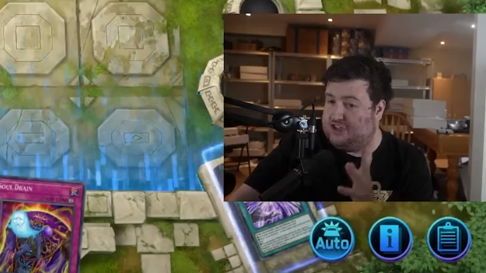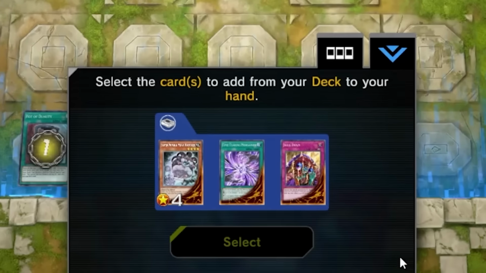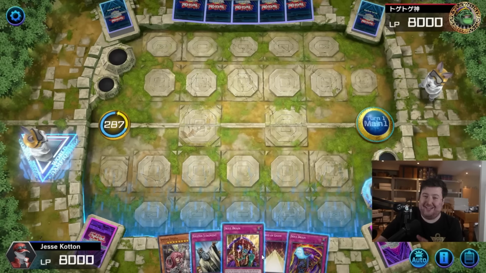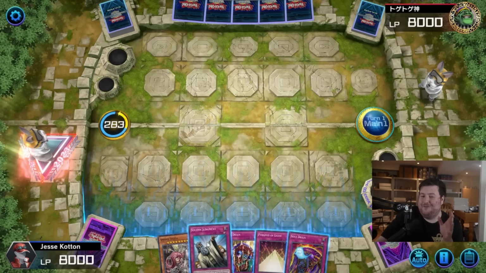Skill Drain is also phenomenal. Oh, so is Time Tearing Morganite. Ooh, this is a toughie. I'm going to go Skill Drain. This card is at 1 for a reason in Master Duel, and in the TCG, this card is one of the most hated cards. So, it's good for a reason.